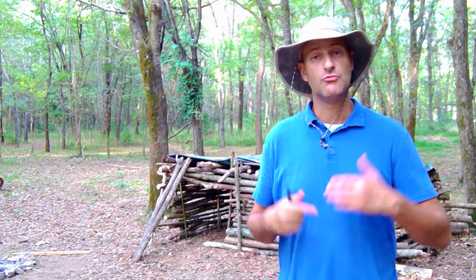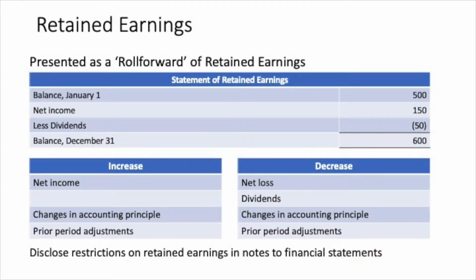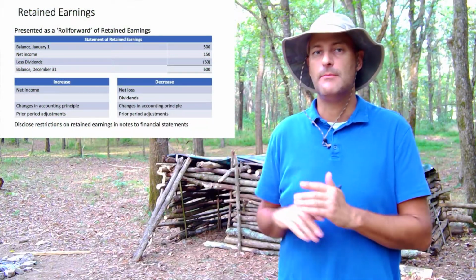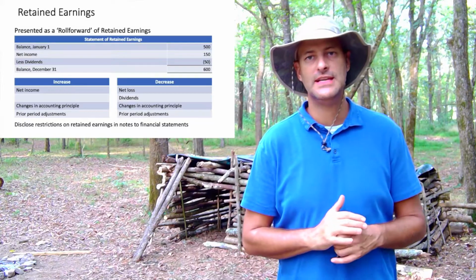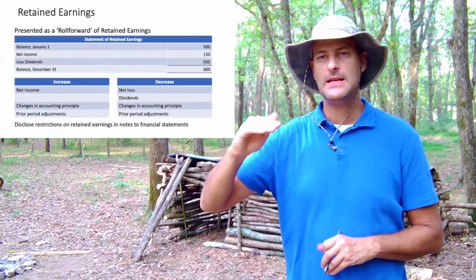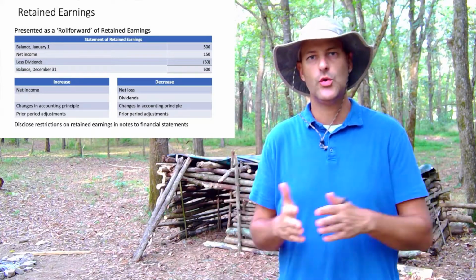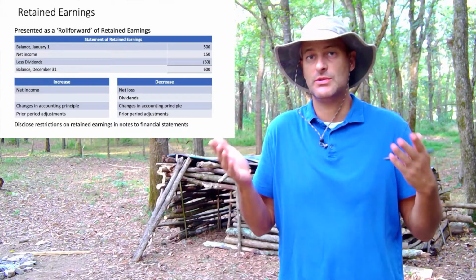There's usually only two things that affect retained earnings: net income and dividends. So a roll forward of that, you're going to start with beginning retained earnings. Let's say beginning retained earnings on January 1st is $500. I'm going to add net income to that of $150. So now retained earnings would be $650, but I paid $50 of dividends. So I take $50 out. I had $500 plus $150 minus $50 gives me ending retained earnings of $600. That's just a roll forward of retained earnings. That's the retained earnings statement.